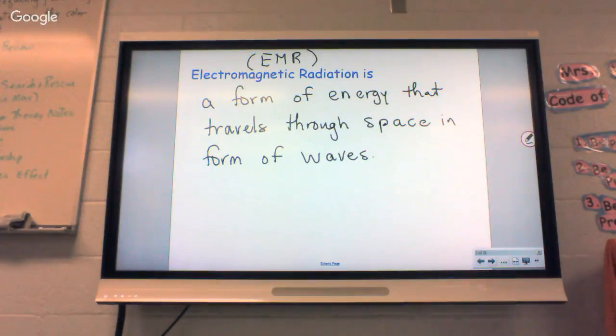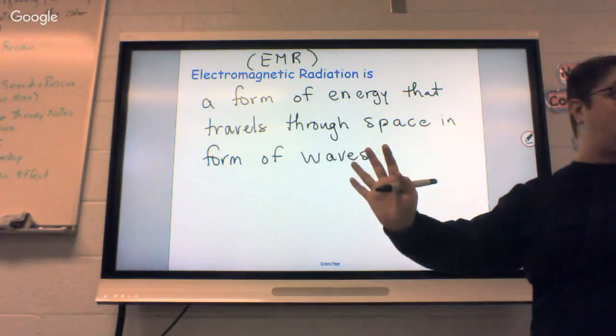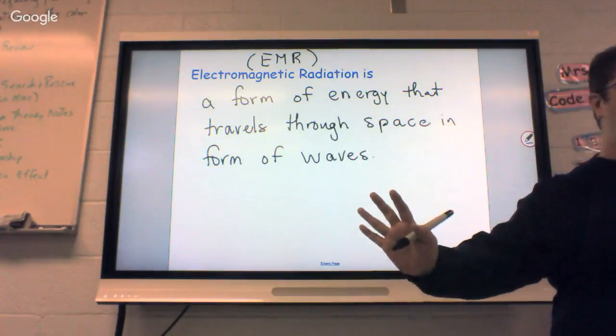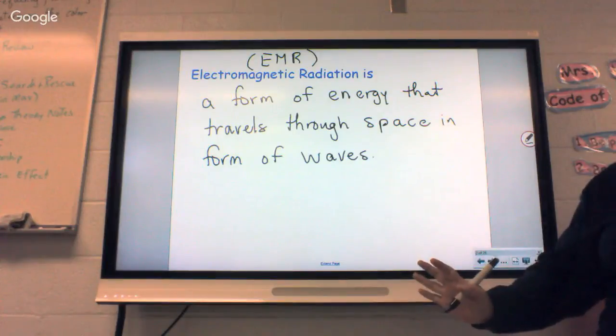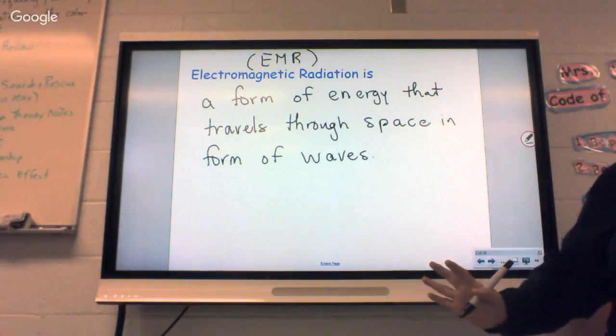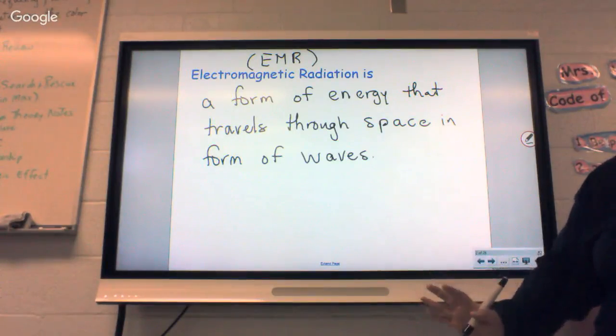Does everybody have this so I can go to the next board? Because I do not take shorthand, so I cannot write all these down or remember them all. All right, does everybody have the definition? And hold your examples for a minute.